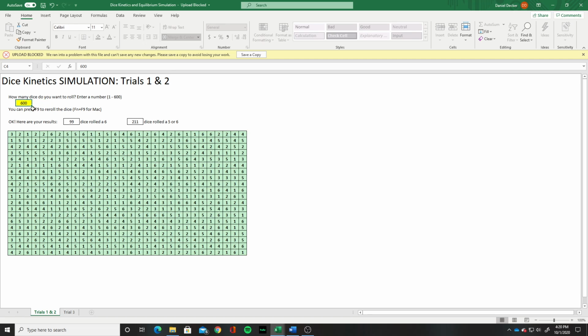So if I have 600 here, that means I have 600 different die here, and I can push F9, and it rolls it again. And so what I have here is it just picked a random number between 1 and 6 for each of these 600 spots. And we do not have to go through and count all of these, thank goodness. Instead, we're going to look here at what it has tabulated for us. Let me do that again. I don't want it to be exactly correct, because 100 would be exactly 1/6. I don't want it to be quite that pretty. So we have 111 dice that rolled a 6.